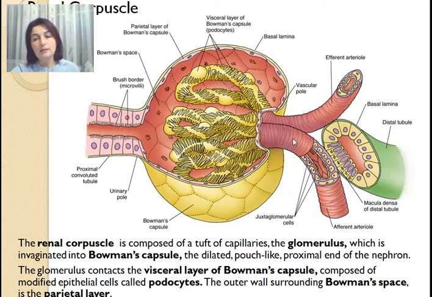In this case, we are looking at the afferent arteriole and efferent arteriole. They form here a triangle structure, and to this triangle the distal convoluted tubule is attached, because they are specialized and have some purpose for this location.